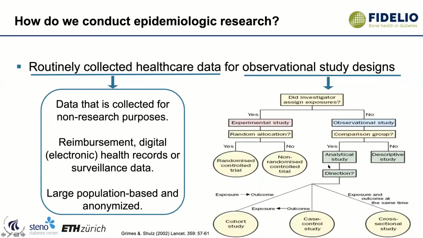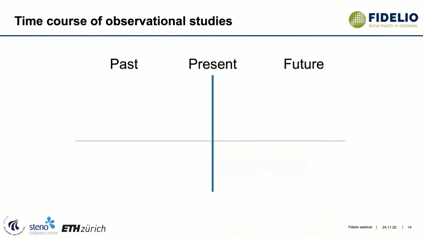So the typical flow chart that you can see on observational study design starts with that question: did you assign the exposure or not? If the answer is yes, you're generally doing an experimental design, and this may be what many of you are doing in your research projects. For us in the observational world, the answer is no, and then we can either go through a descriptive analysis where we want to just characterize what is going on, or an analytic study where we try to assess the relationship between the exposure and outcome. And for these, there's generally three main types of study designs.